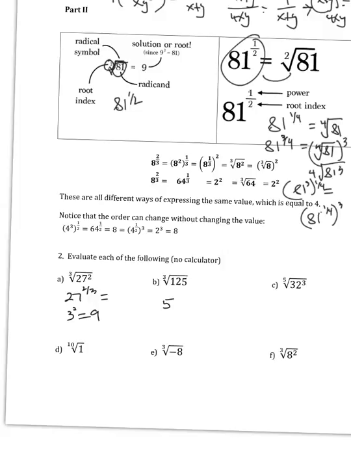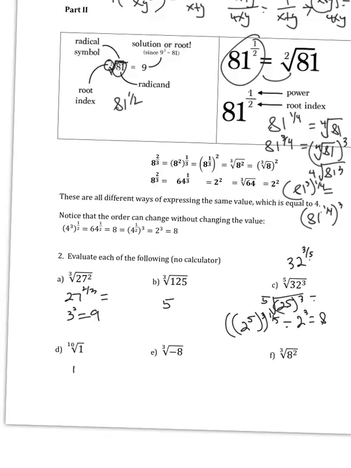The 5th root of 32 cubed, so this is the 5th root, and we could think of 32 as 2 to the 5th, and then that quantity cubed. So this is the same as saying 2 to the 5th, and then that raised to the 3rd, and then that raised to the 1/5, which ends up giving us 2 to the 5 times 3 times 1/5, which is equal to 2 cubed, which is equal to 8. And again, this is equal to 32 to the 3/5 power.